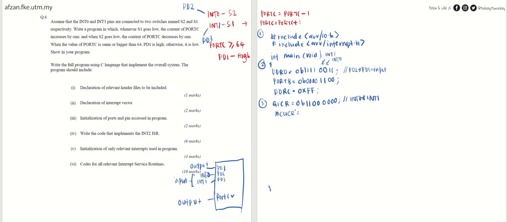Previously we were using the falling edge. Now I'm going to use the rising edge. So I just put 0B 0 0 0 0 1 1 1. So rising edge for both int0 and int1, followed by SEI.